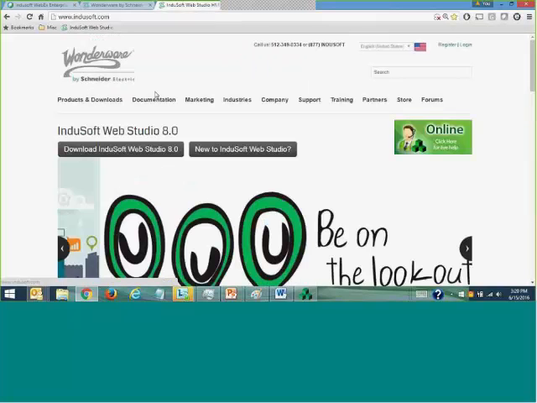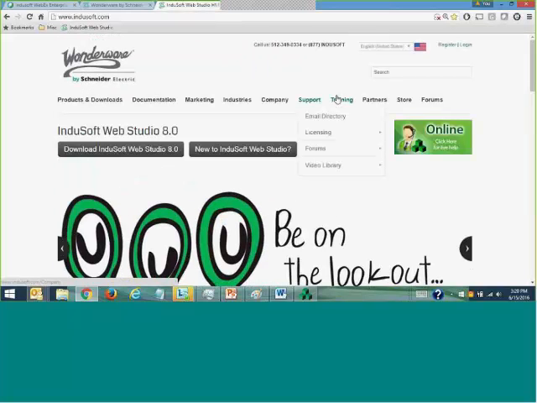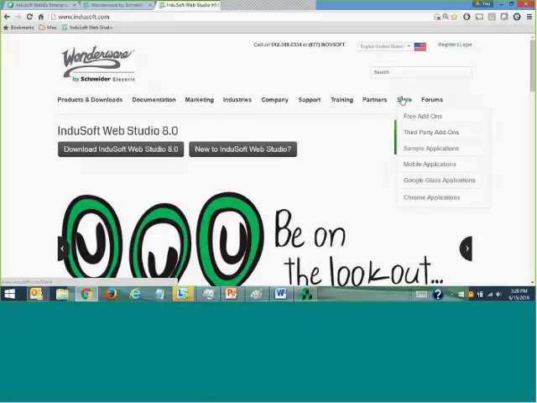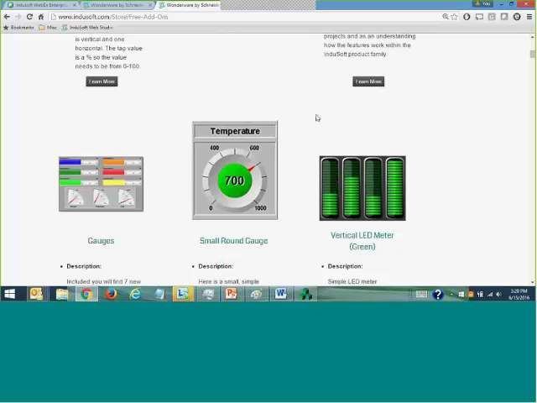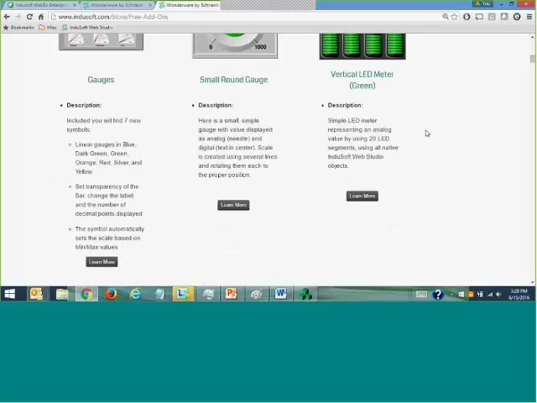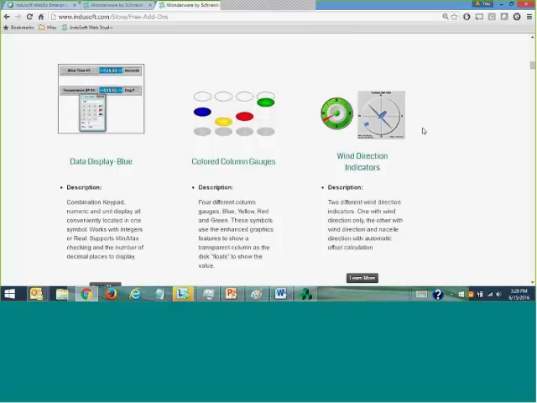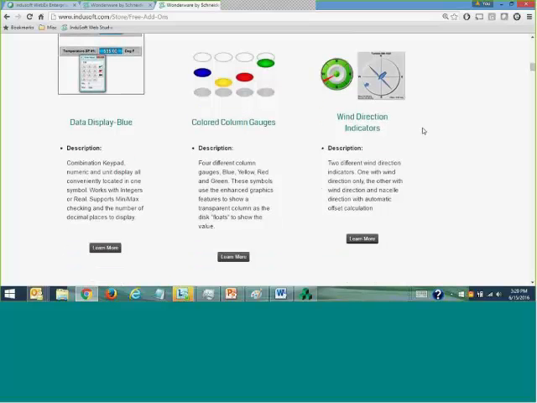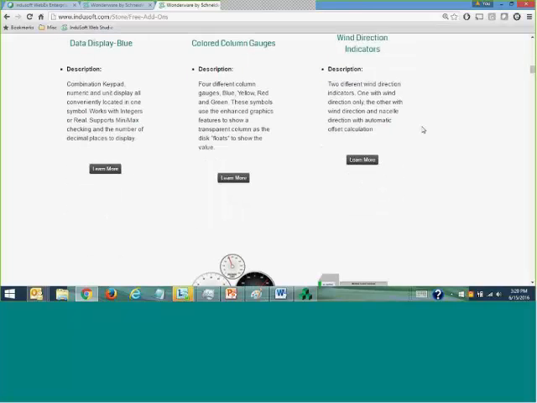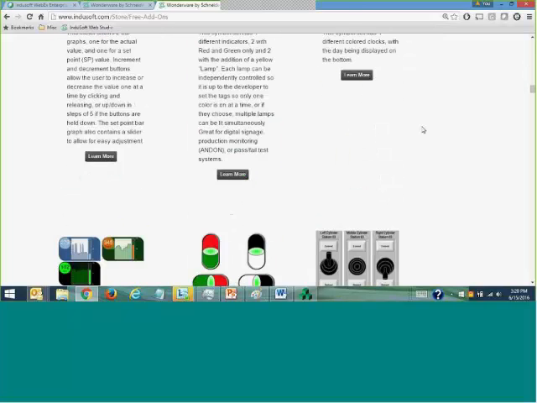And then obviously, again, from the home page, if you go to our store and click the free add-ons, if you're not familiar with this, there's just a whole bunch. We try to add one every week of new symbols and libraries that customers ask us, hey, how could you do this, right? Periodically we'll grab all of these and put them in a new product release, but it may be another 1.5 years before we do all that. So it's always useful to check in and see the types of symbols that we've had here.